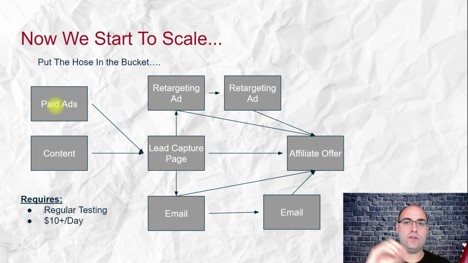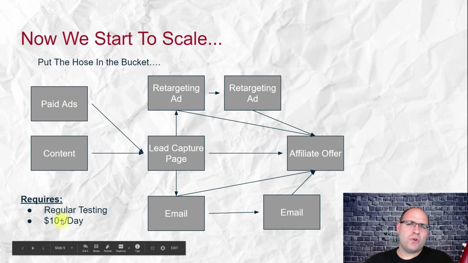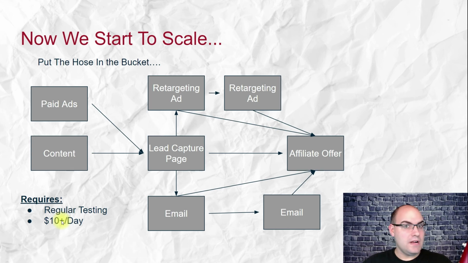You're not going to put up one ad and all of a sudden it's going to be a winner. You're probably going to have a couple ads that flop. So figure it out, try a couple different ideas, and make more of the ones that work. And with ads, you can start with something that's about $10 or so a day. The more money that you're willing to invest up front means the faster you're going to learn, and the faster you can learn, the faster you're going to scale and start to make the big money.